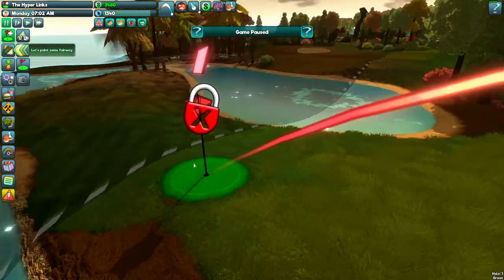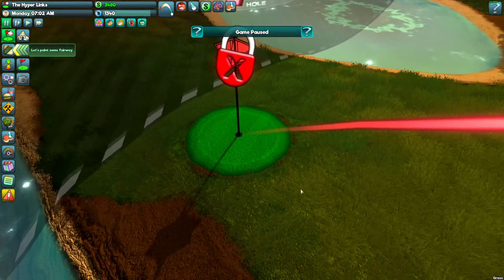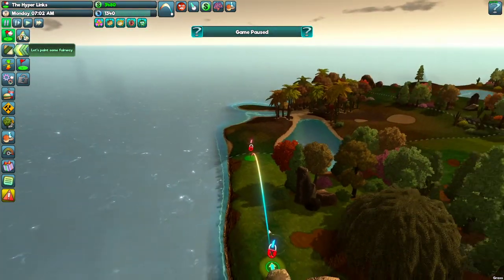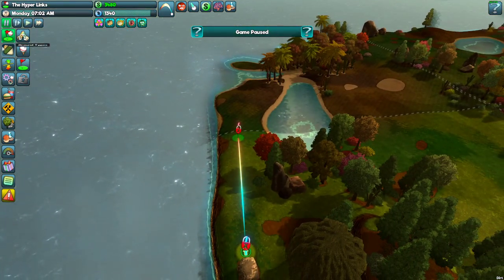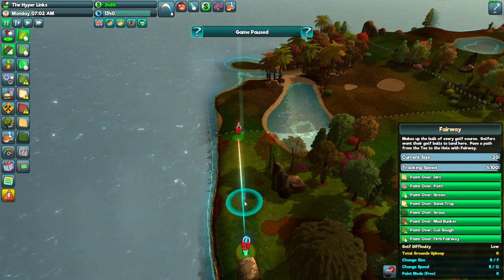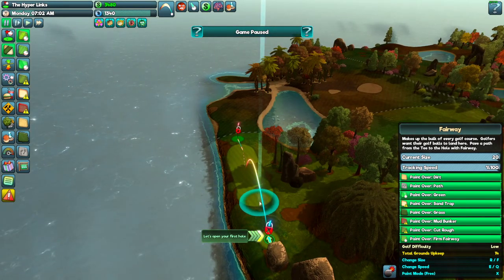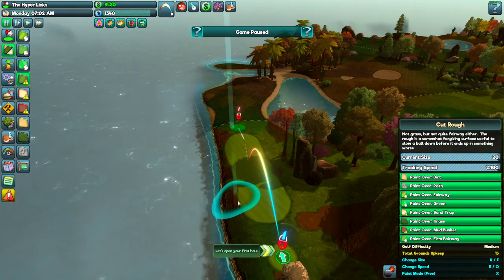Okay, so it puts the green there automatically, at least part of the green. We probably could paint more of the green than that. And we want some fairway. This is a very easy hole one. So we're going to do fairway, firm fairway, green. Okay, let's just do a regular fairway. Something like that. This is the most basic of all courses.